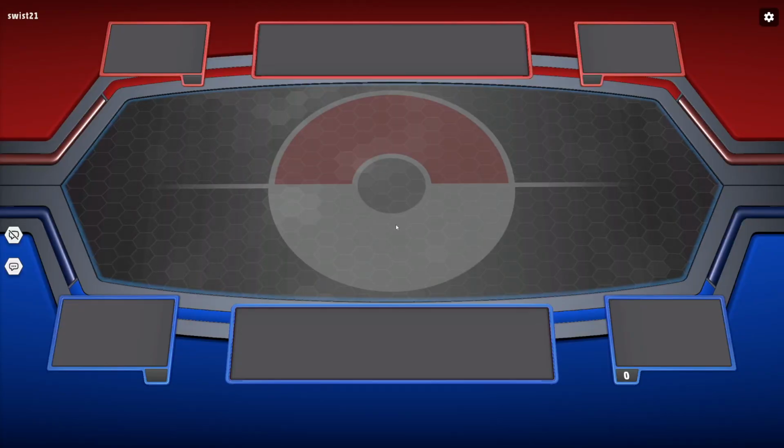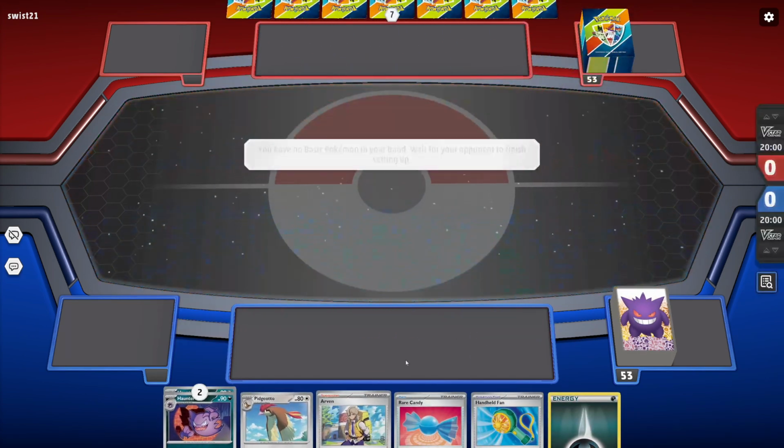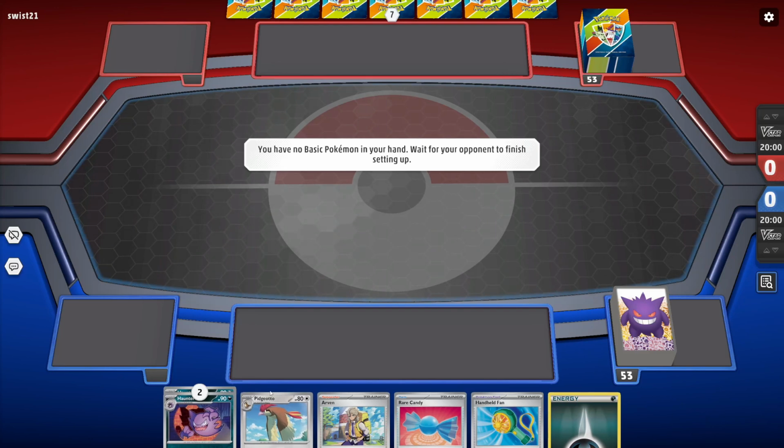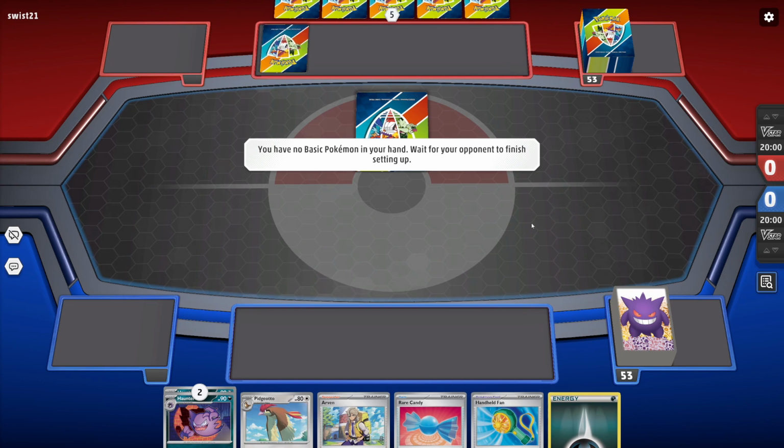Alright, we're into game number 1. We're going to be going first. We'll see what we open. We'll be doing a mulligan here. Though, if this was like Gastly's and a Pidgey instead, that would be really good. But unfortunately, it is not, so, you know, we have to accept that reality.